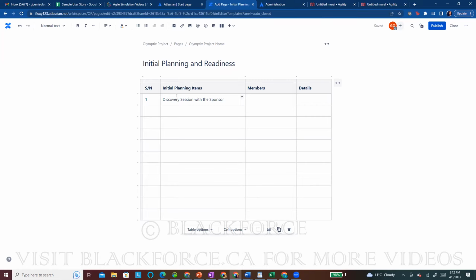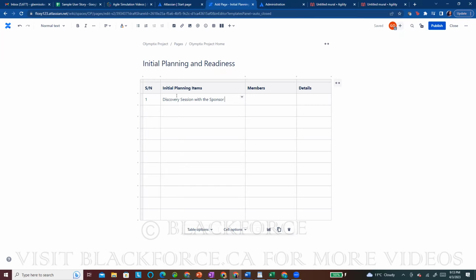Who is a sponsor? The stakeholders, the product owner. The person sponsoring the project. Right? So that's the person that is giving that authority that, okay, let this project go ahead. So the product owner might not be the sponsor. The product owner is someone that has been given that authority, that person is going to go and represent the stakeholder on the Scrum team, right?